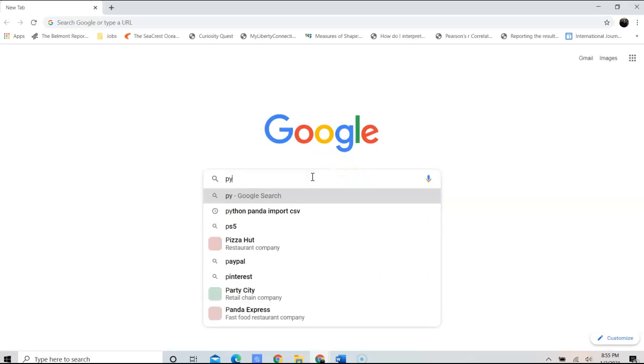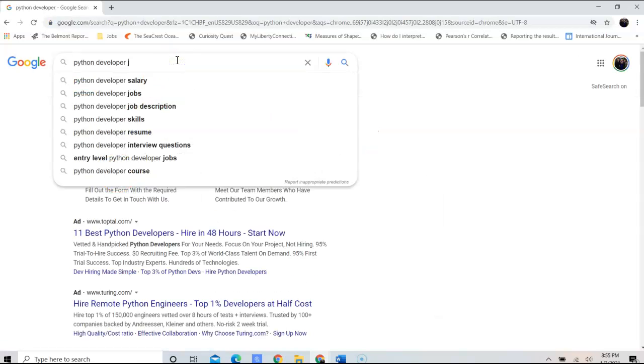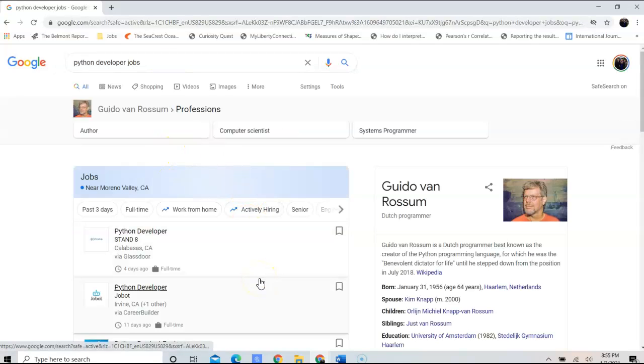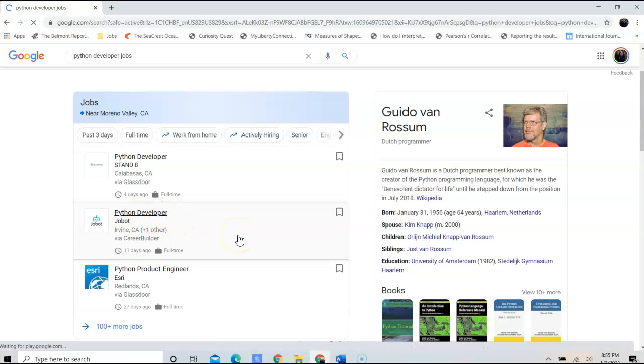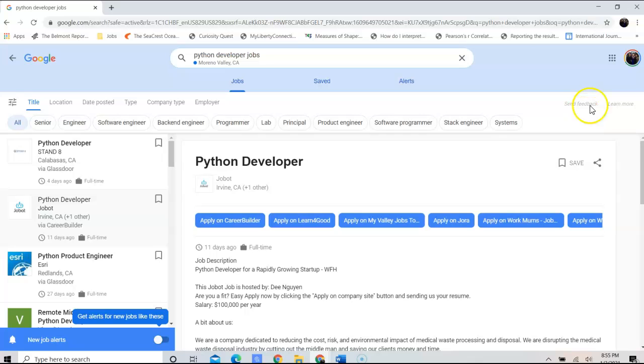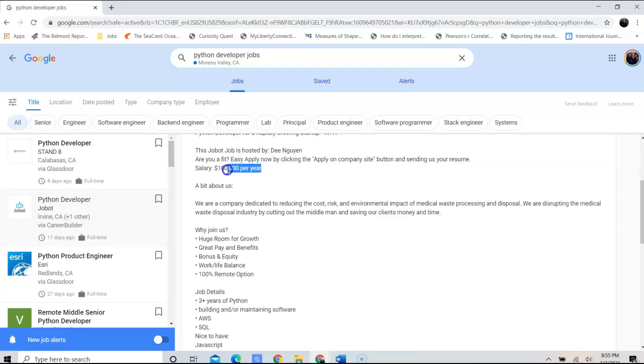And as you seek jobs in Python development, you can see that there are great jobs with great salaries, right? And it's highly in demand. There are a lot of jobs that require Python. For example, with this one, you can also look at specific areas of Python that you want to get into. This is a job in Irvine. Of course, with some experience, that will be $100,000 per year. So 3+ years of Python.